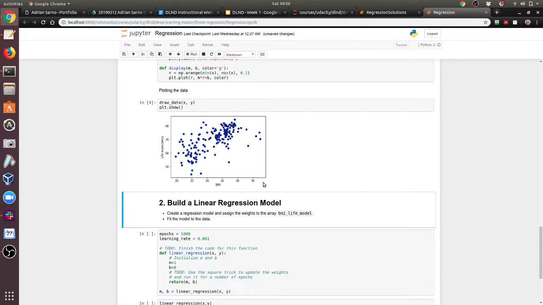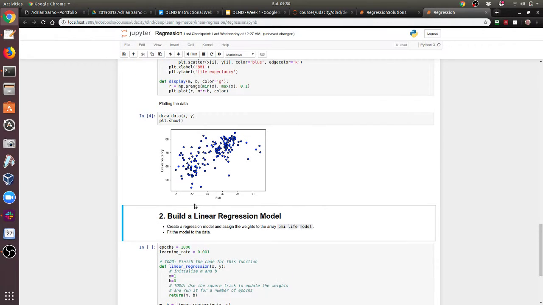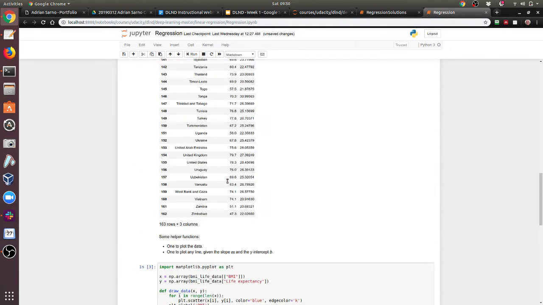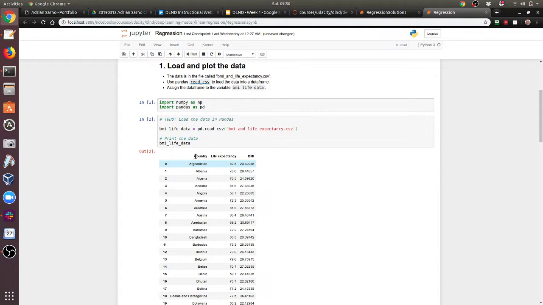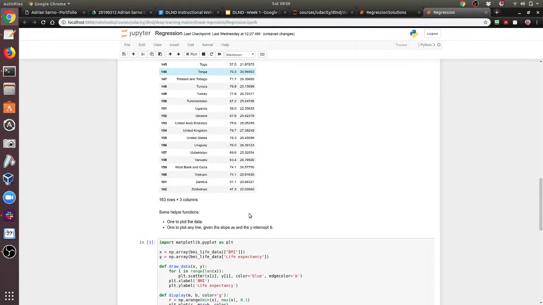This is called a scatter plot, so it shows you the scatter of the points, and you obviously have two variables, and all the points are plotted in those two variables. If you go to the data, you'll see that there is a country, and for each country there is a key, and the two variables are life expectancy and BMI.